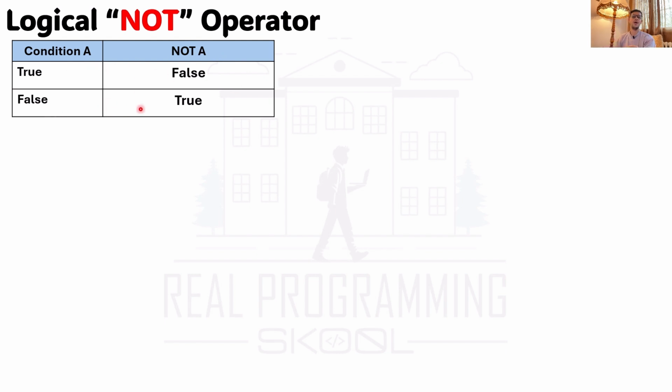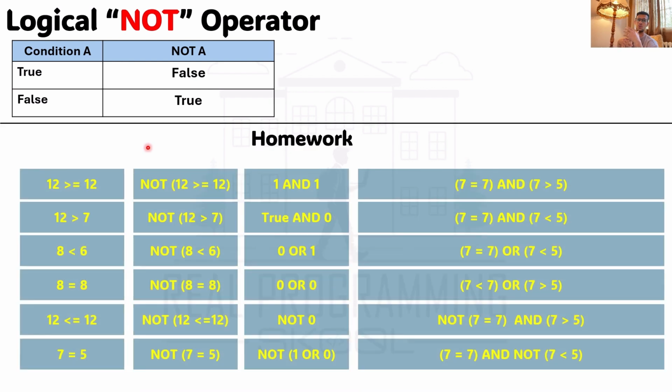Now we have a small homework. I want you to solve all of this homework because you will need it in the next course. All courses, not just the next course. You need it in programming. You need to upgrade your logic to write programs, and you need to understand the logical operators, especially logical operators, because the mathematical and relational operators are easy. The logical operators, I want you to practice on this homework and put the answers down below, check it out.